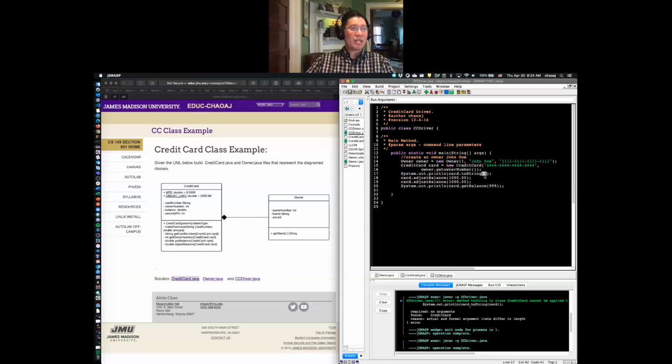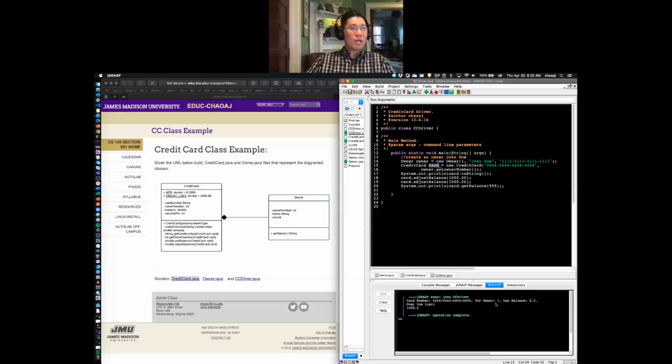We can't pass it anything. We're just saying card because we're working with this object here called card, and we want to do a toString here. Then we run this. We're going to get the card number is 44444s for owner 1, which is owner 1, and has a balance of $0 since we just initialized this. Then we've got a balance that we're trying to put on the card, and we're trying to add $1,000 to this zero balance, and that is fine. Then we're going to try and add another $1,000, and that is not fine. That's going to give us a problem here, and it's going to say over the limit in this particular transaction.